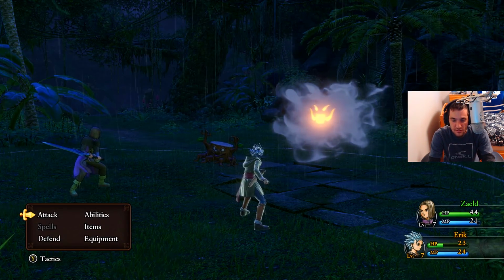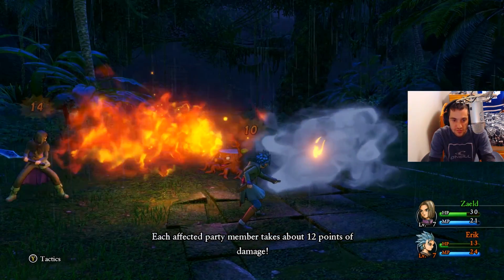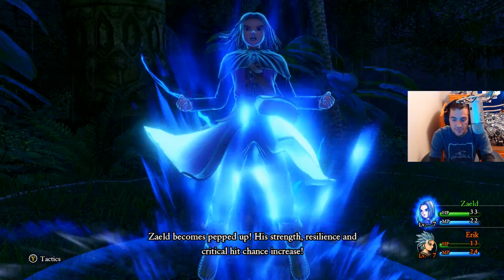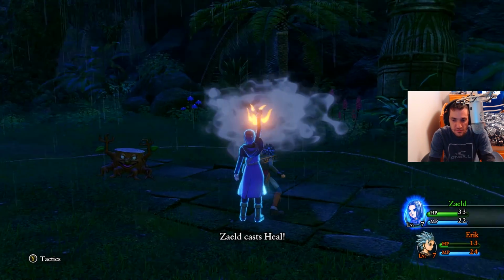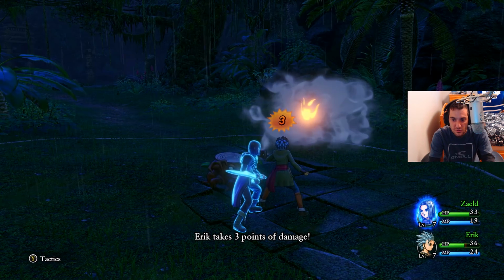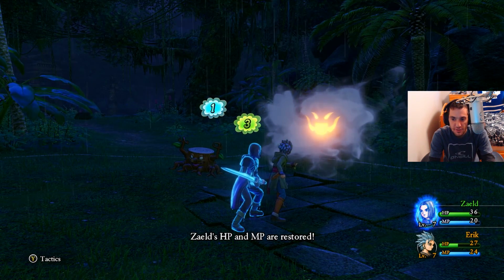So let's fight. Smog. I'll kill the smog first. 10 and 14, was that? I'm gonna heal Eric. I was going to heal Eric, but he wanted to go Super Saiyan mode. Here, heal. 26 HP. It's not a lot. Okay, I'll let Eric finish off the ghost.